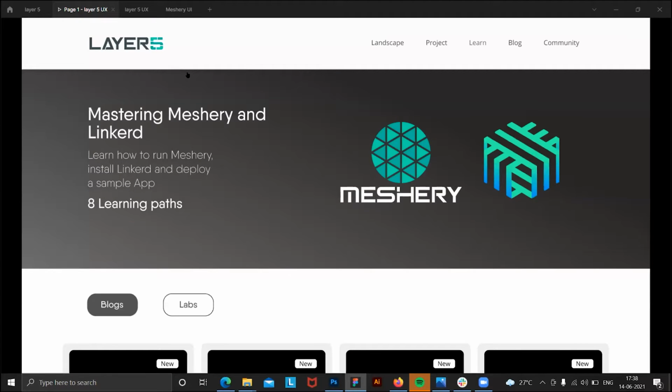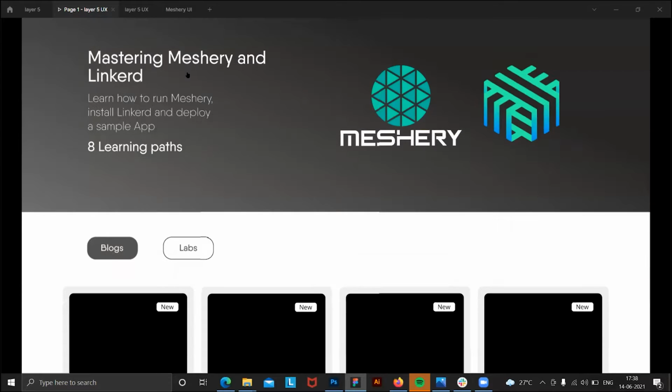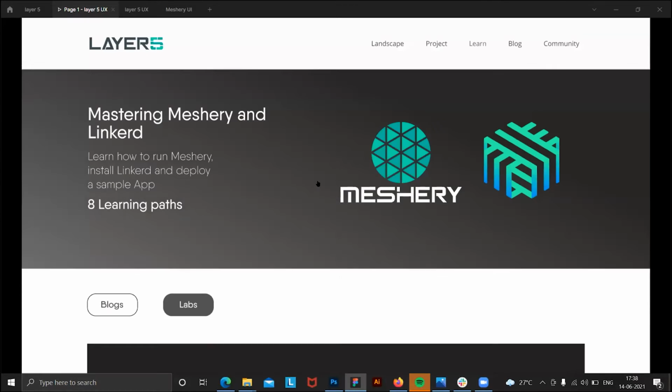This is the basic structure or the design for that part, and the current progress can be tracked at layer5.io/learn-ng, where we are working on the current designs, and these are the new designs that will be introduced.